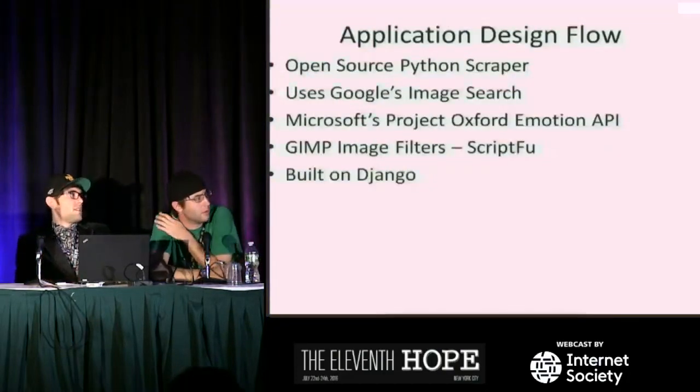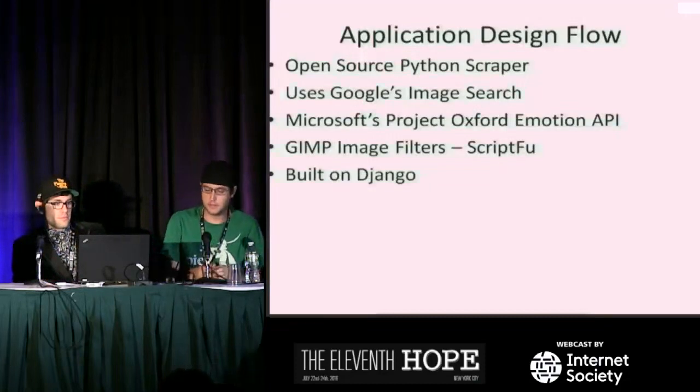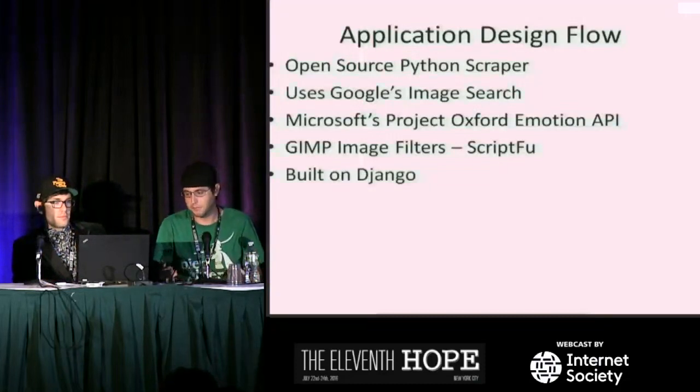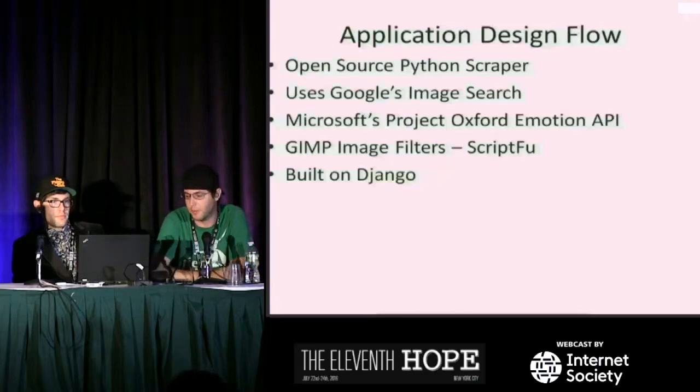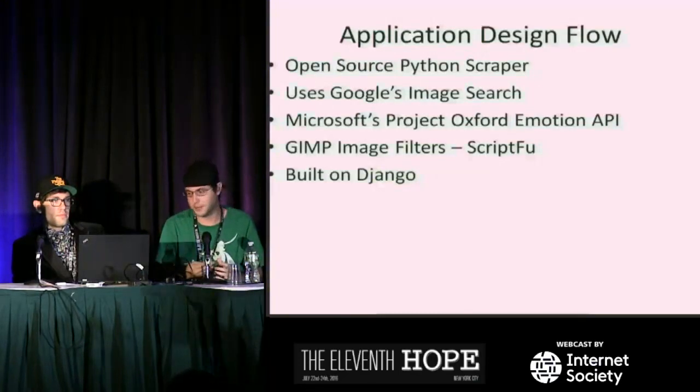All right, so now I'll talk a little bit about what we built. Basically, Dave came to me, designed the whole setup, and I built it and implemented it, threw it up on the internet so you guys could use it. We have an open source Python image scraper that uses Google image search. We started out with where are we going to get images from. That's problem one. We can sit here and hand curate them all, but that's not really scalable. We need to just pull them off in some automated process.